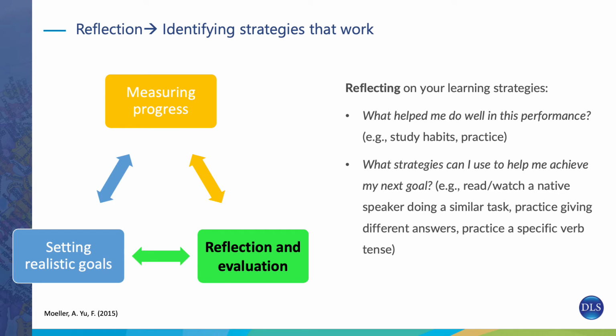And as you set your next goals, starting to think about what strategies you can use that will help you work towards that goal. So it might be practicing with your teacher, maybe working on a specific grammar structure or vocabulary set, or it might be maybe watching a native speaker do a similar task. It might be practicing different answers to the question that you want to give an answer to. So identifying the strategies that have worked for you and trying to build up a repertoire of strategies that you know are helpful to you are really crucial here.